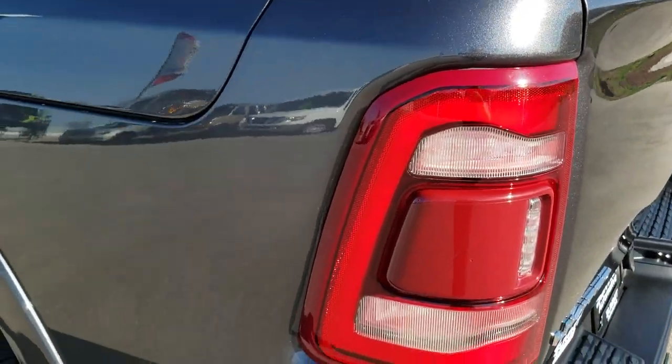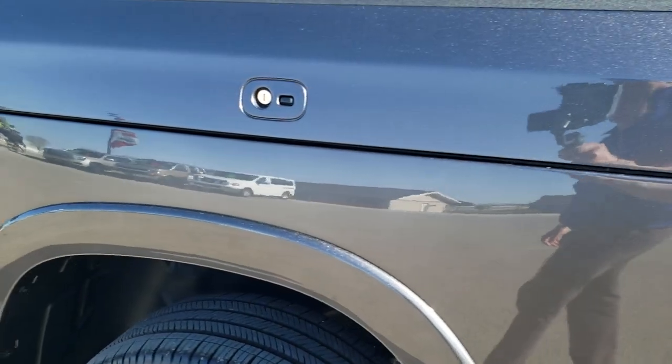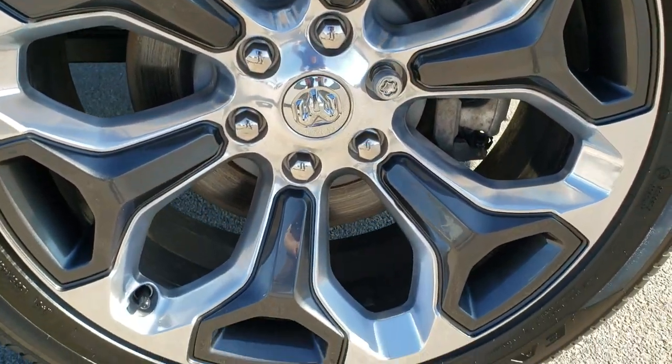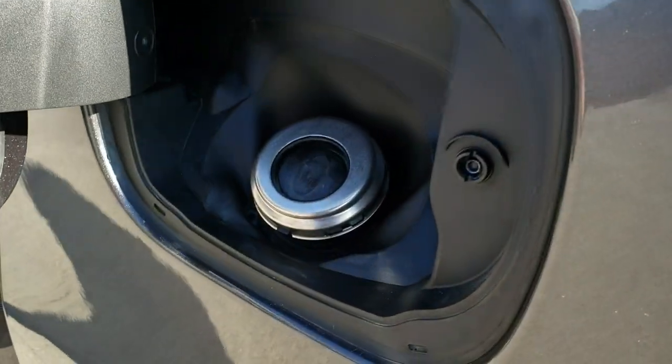The tailgate is absolutely perfect as well — no dents or dings. It does come with what I believe is the factory tonneau cover, spray-in bed liner, LED bed lighting, and the cargo management system with tie-down cleats on the side. It shuts nice and solidly, and it does have a backup camera. Coming down this side of the truck it is very clean as well. This back rim is in excellent condition. Four-wheel disc brakes, and it does come with the capless fuel fill, which is a nice feature.